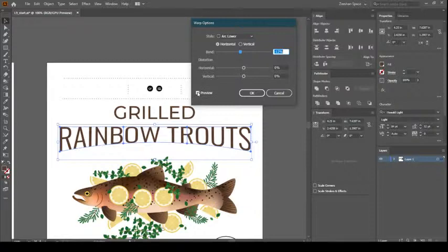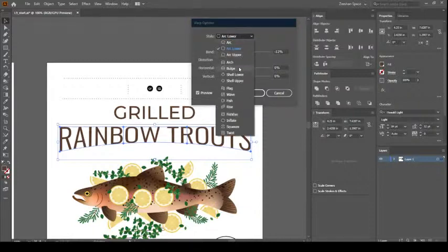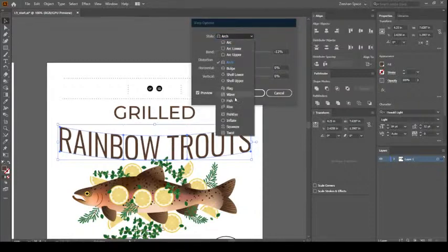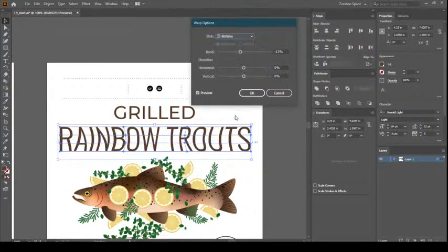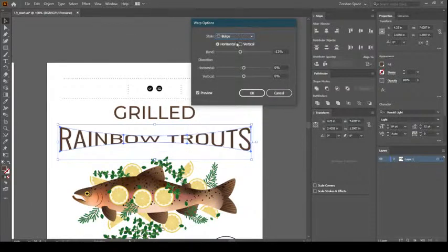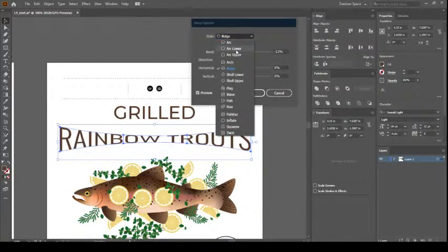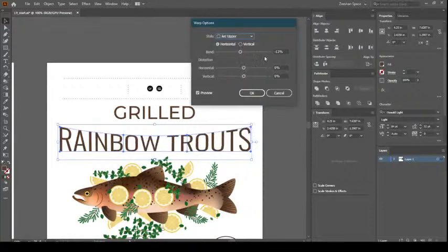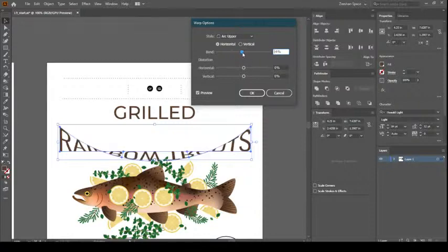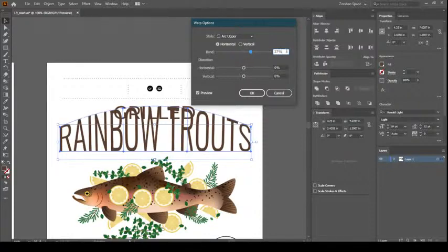You can see I have here a preview button, and you can see I have here options. Okay, so I can choose different kinds of warps. You can see many different options are there. So I will choose here the Arc Upper. The value I can type here is 15 or minus 15. So it will go down just like this, or upwards here. Okay, so it will give you different sorts of results.